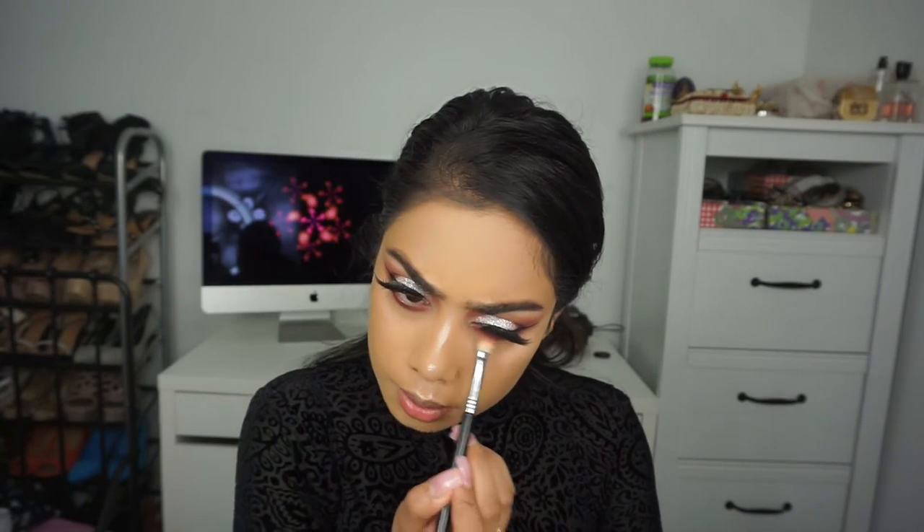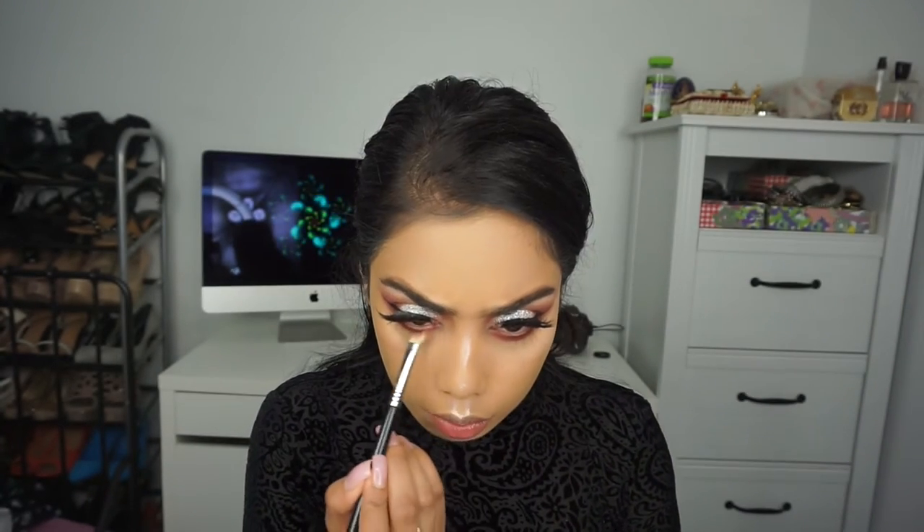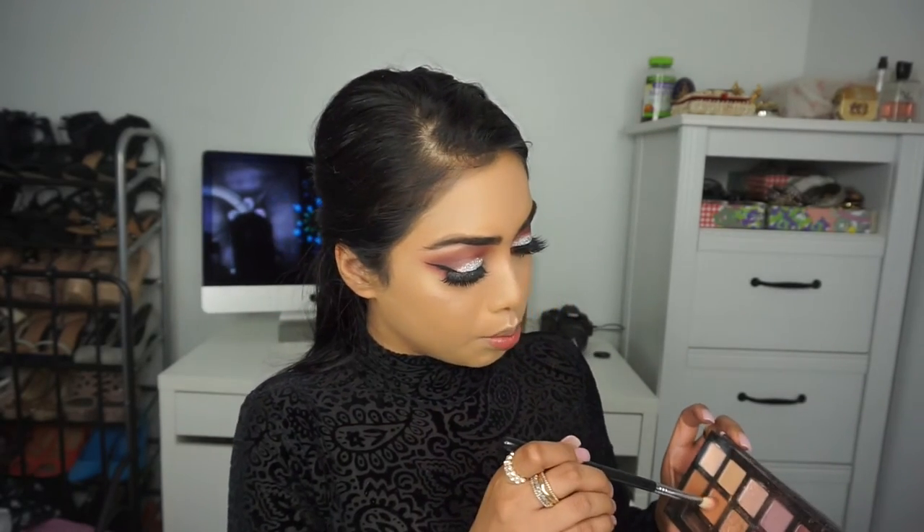You want to blend it really nicely so it's nice and blended. You really have to blend, blend, blend for a nice smoked out look. Finishing off with mascara on the lower lash line — I'm using the Rimmel Lash Accelerator. I'm just going to quickly take that same brush, go into Burnt Orange just a little bit, and smoke this out a little bit more. I always like to add a nice warm brown color to blend it out.